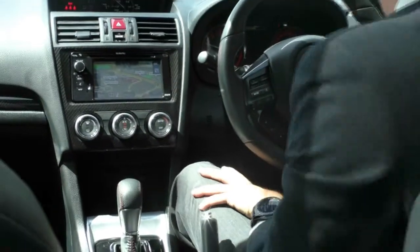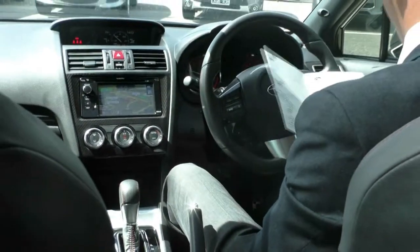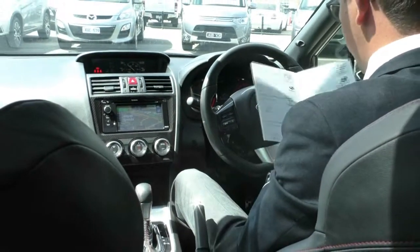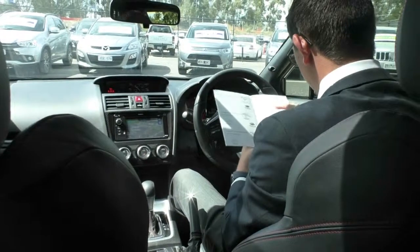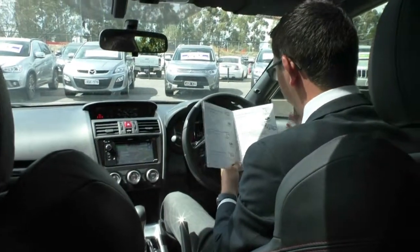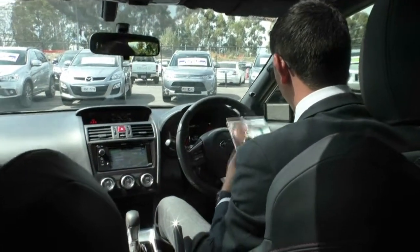While you do that, I'm going to have a quick read at the service history. This car has done 34,000 Ks. So service history, first service done at 4,000, 10,000, 16, 30, 34. So it does have full service history. It's up to date, which is really good to see.